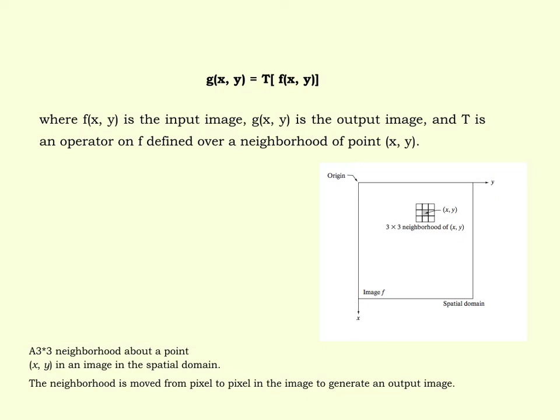Whenever we are considering an image pixel, it is surrounded by other pixels, and those pixels have great importance on the pixel we are focusing on or want to transform. In this example, it is a 3x3 neighborhood. It may be 5x5, it may be 7x7, depending on my requirement, and it will be discussed later.